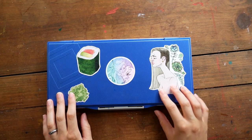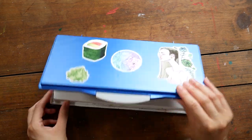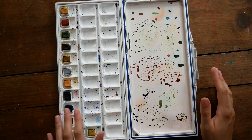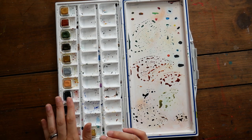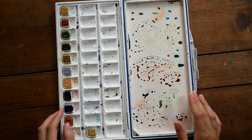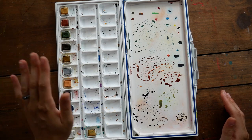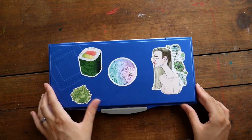This palette here is one of those Mijello fusion palettes, so it has a seal so it doesn't leak. On the back, this is actually where I used to mix gouache before I had my porcelain trays. It has another little tray, and in here I used to keep my Daniel Smith watercolors. Now that I've moved those to a different palette, I put my Decadent Pie paints — that Prima Marketing set — in here, because I wanted to use that tin for something else. So I've just been keeping them here so they don't get dusty.